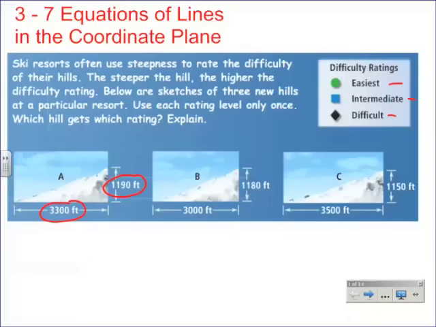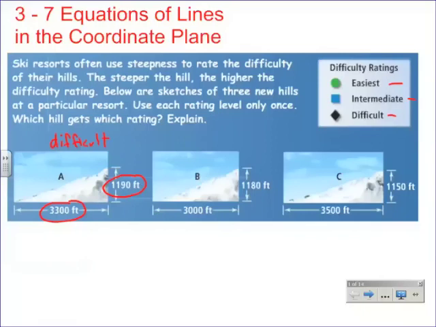label them so that people who are skiing at the mountain would know which one they would be able to ski down. If they were a skilled skier, maybe they would choose the difficult one. If they were a beginner skier, they would choose the easiest. So just graphically, you can look at these and you can kind of tell which one is the steepest. When I look at these, I look at A and it appears as if that's the steepest slope. So I'm going to assume that that would be our difficult run.